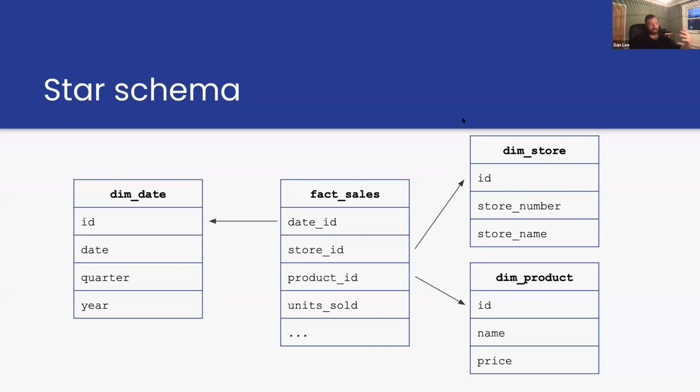So if you wanted to understand how sales have changed over time by product, you'd be writing a query against this fact sales data and joining in on the product dimension to pull in, let's say, a product name, and then on the date dimension to filter on dates. So that's the vague idea behind the star schema, and the name comes from what this looks like pictorially as you represent it like this.